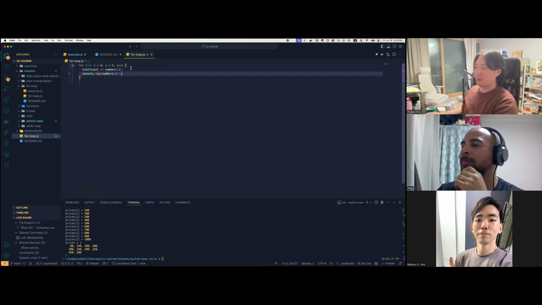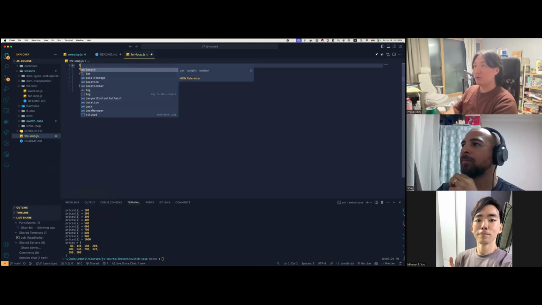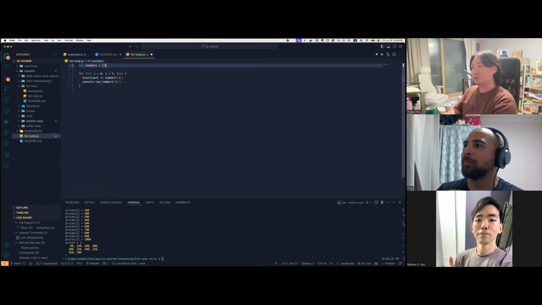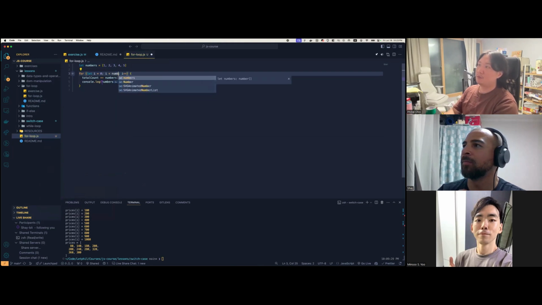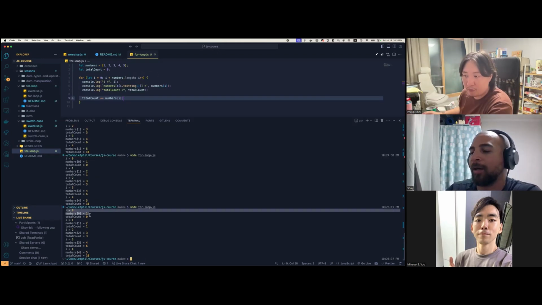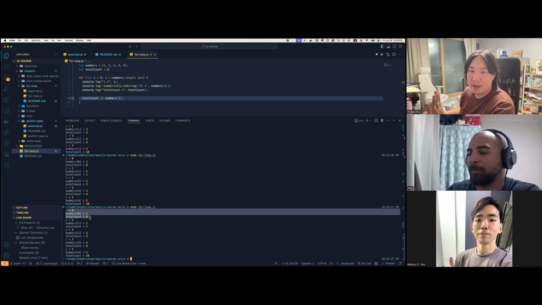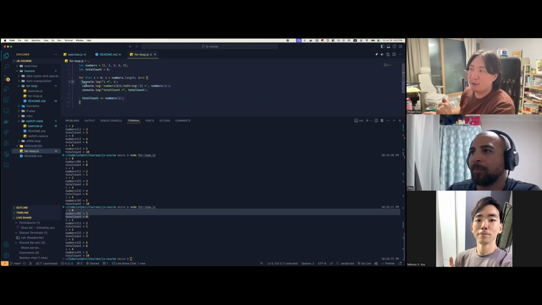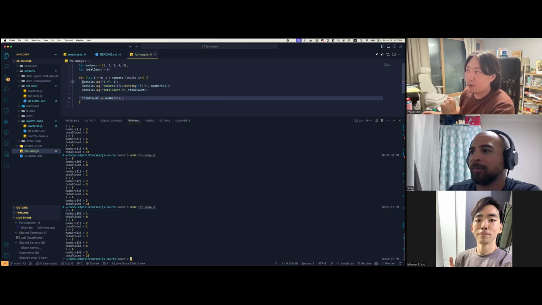So we need the numbers: let numbers equals 0 or 1, 2, 3, 4, 5. And then maybe we could refactor this to say numbers dot length. Let's just see what's going on here. I'll just log everything right now. We have not mutated, we have not added anything to total count yet, right? Because it's running line by line. So we're adding to total count at the end on line 9. So these logs are up here.